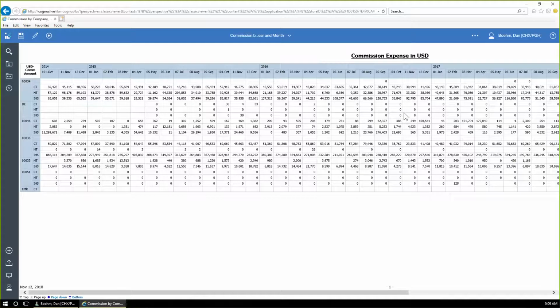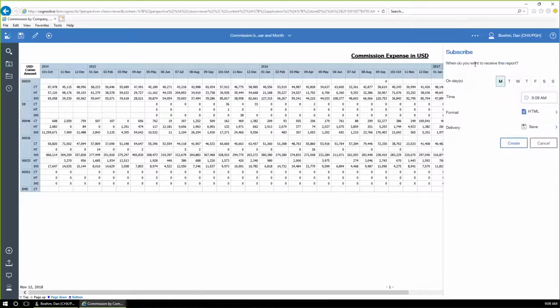So it's on the top right of your screen. It's the first button in that cluster on the right. It's the ... button. And you'll notice when you click it, it contains subscribe. So please go ahead and click subscribe. Out will come the subscription panel.